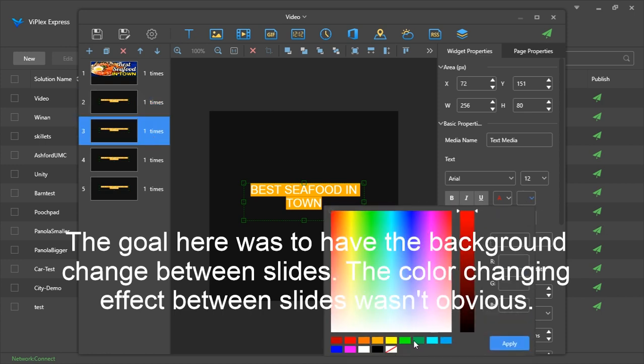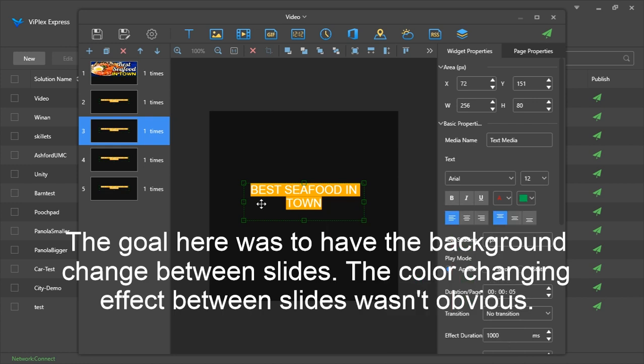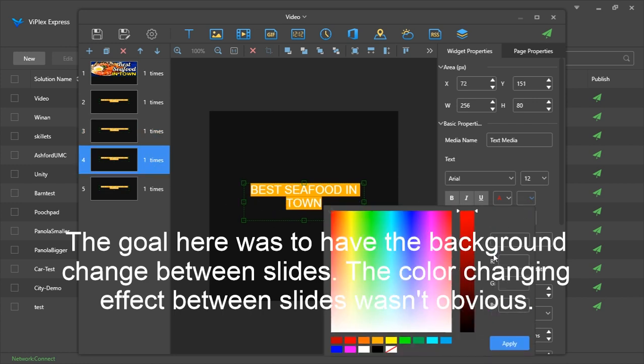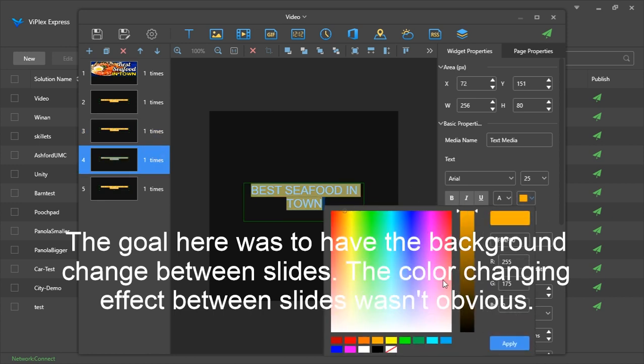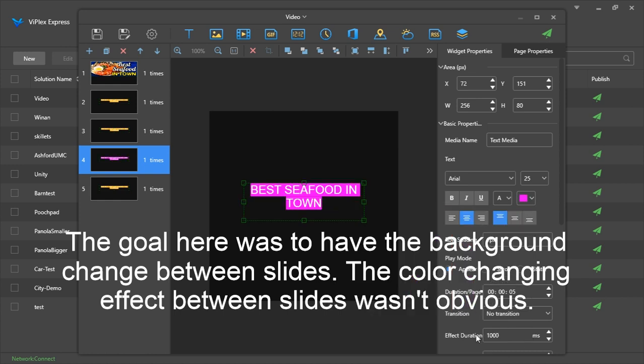It didn't stay. Gotta select the text first.